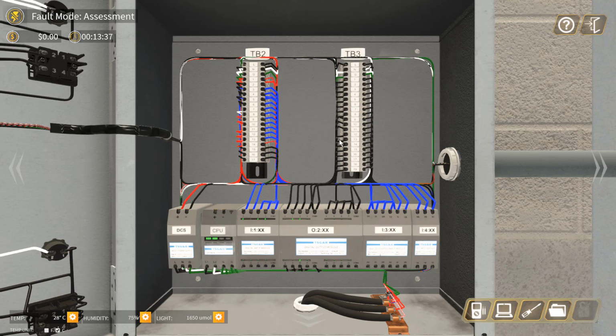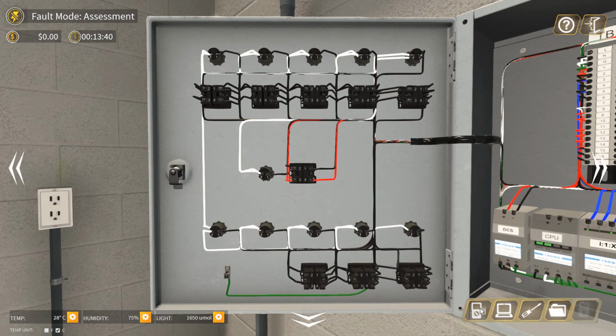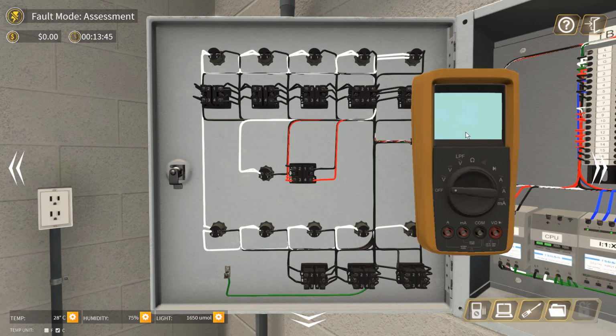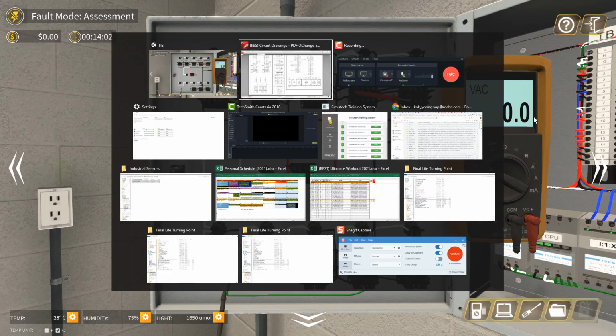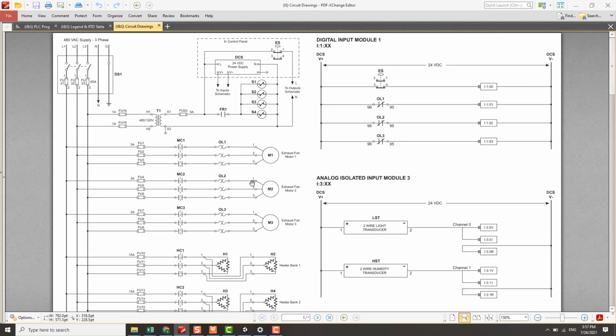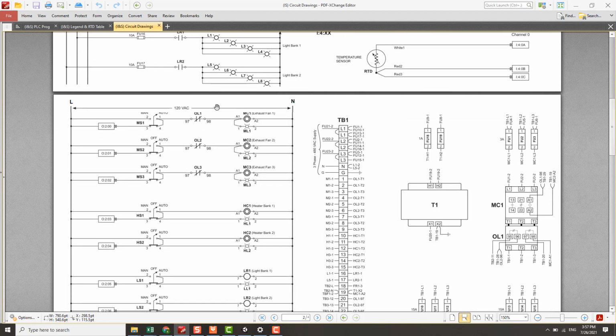So we can measure the AC voltage from pin 3 of the motor selector 1. Okay, now AC voltage, put here the ground point and then measure here at pin 3. Okay, 0 volt. That means something is wrong with the upstream. Okay, look at the schematic diagram for the control output. When we measure here, the voltage is 0. That means something is wrong with the upstream. So we can measure here.